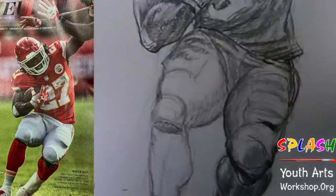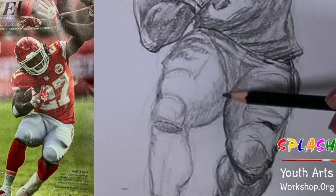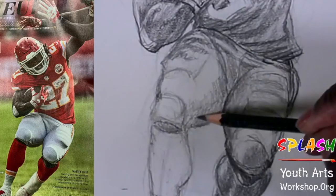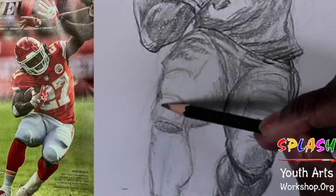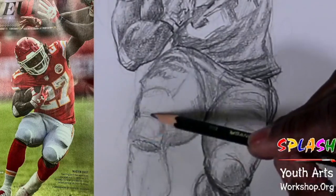See, all I'm doing is shading. I'm using two pencils here. I'm using hatch marks and cross hatch.